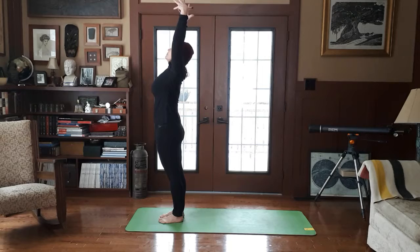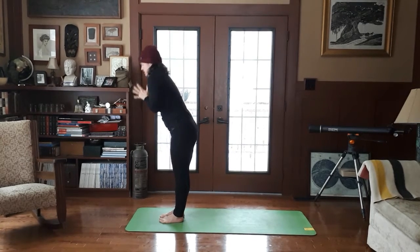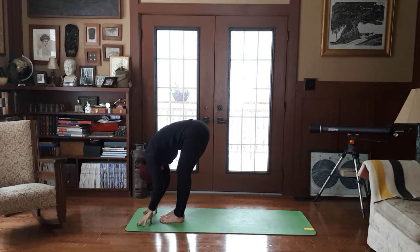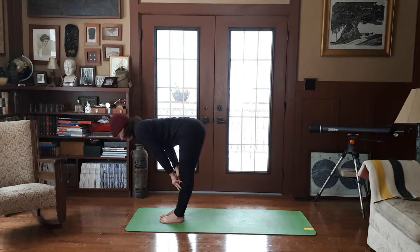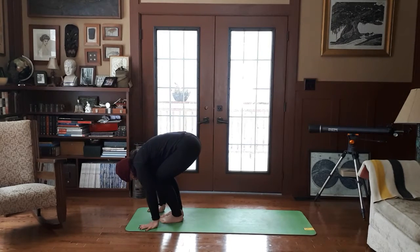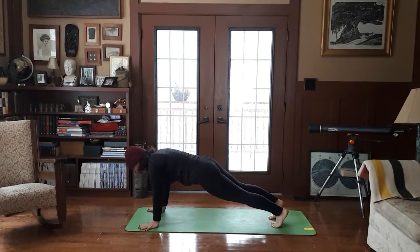Inhaling, fingertips come up. Exhale, hands through heart center, all the way down to a forward fold. Inhale, halfway lift, fingertips to the shins, reach the crown of the head forward. Exhale, soften the knees, plant the hands, and step your feet one at a time back to your high plank pose.